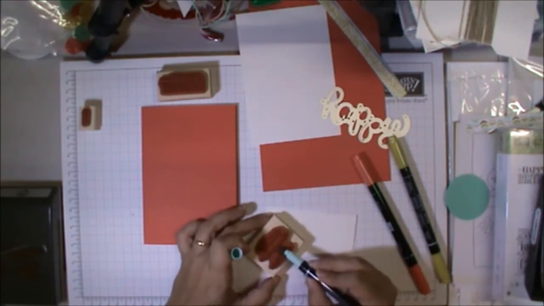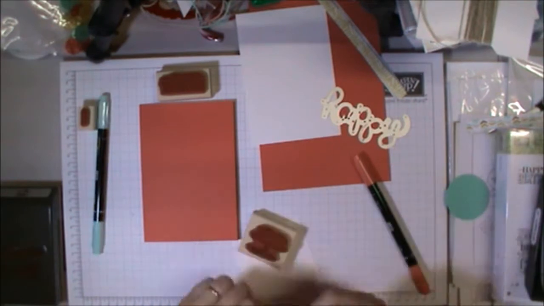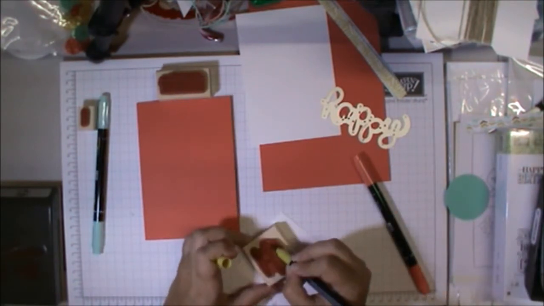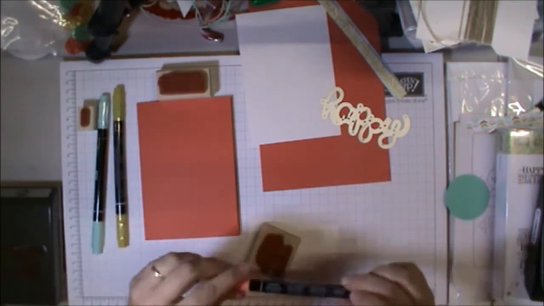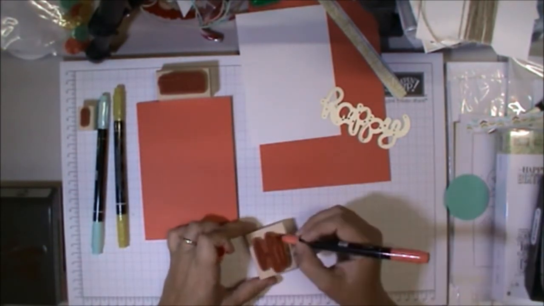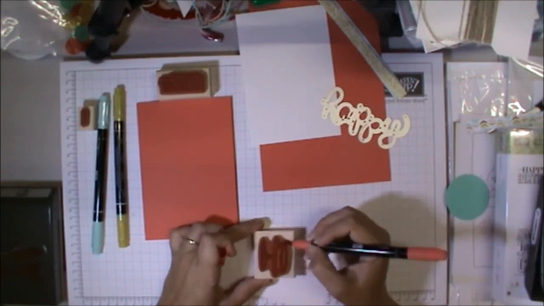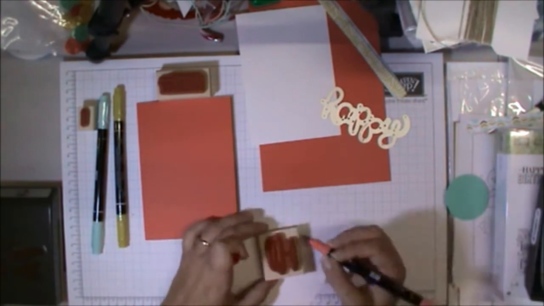It's super cute for birthdays. I'm using the cake here—a little cake on a stand—and I'm inking it up with markers so I can get more colors on one stamp. This is a great way if you have stamps that lend themselves to being colored in with different colors.